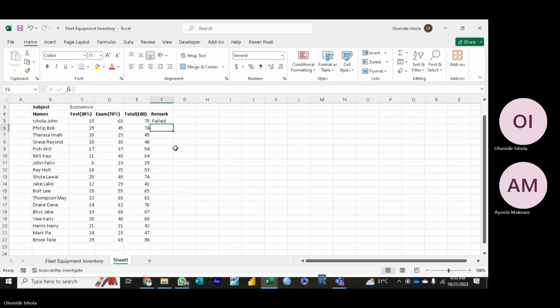Now I have to do this again because it's telling me that this person failed this course, which is wrong. The total is greater than 50.